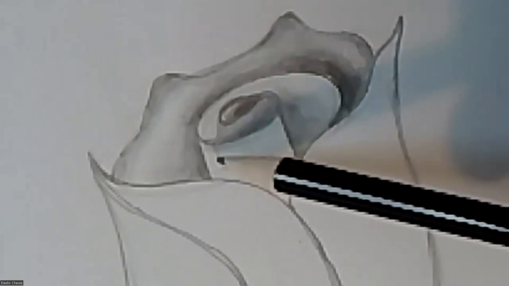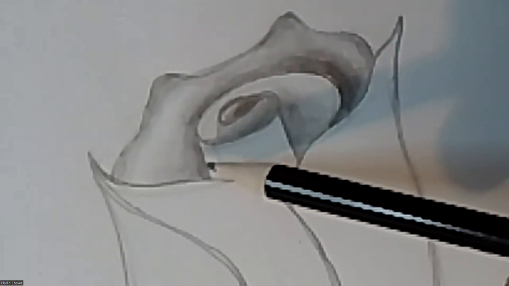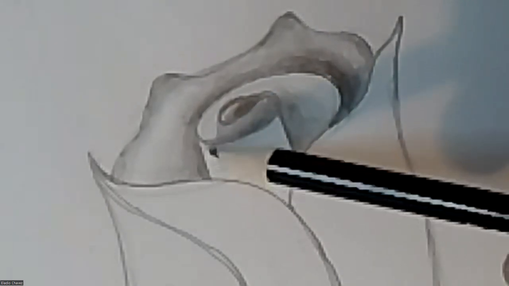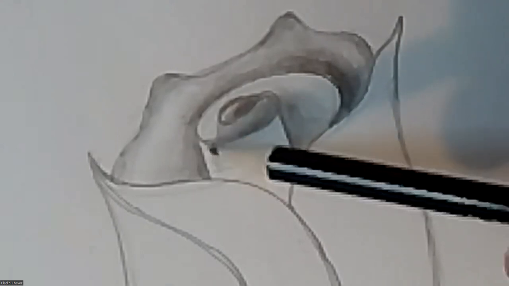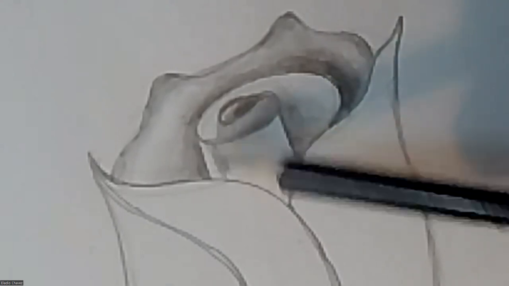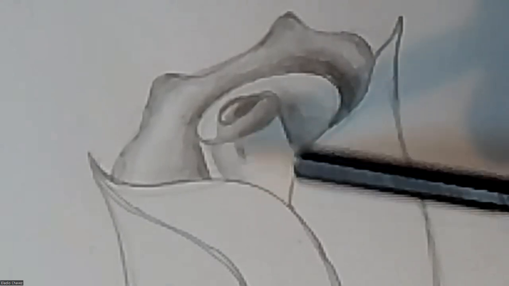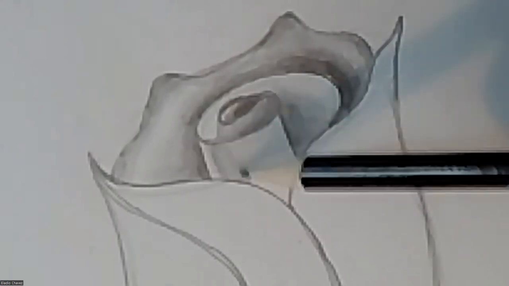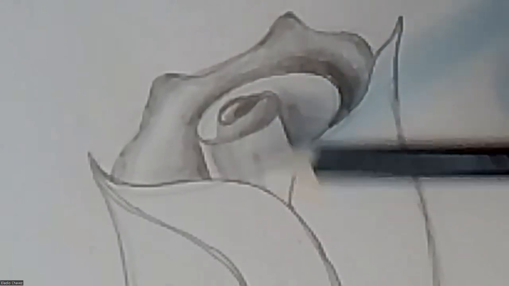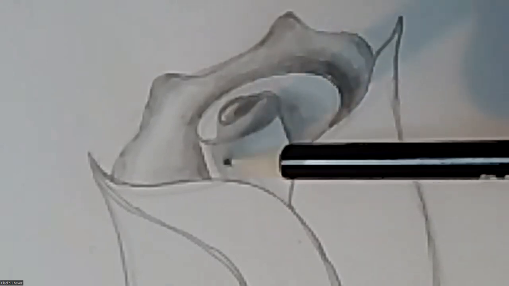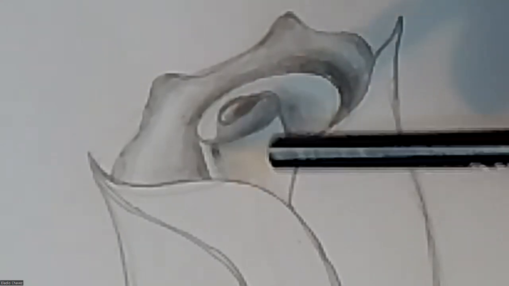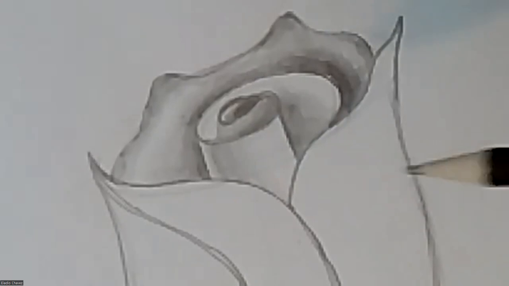All right. I'm going to add a little bit of shade on this side. I'm going to leave a little bit of reflected light. Doesn't have a reflected light, but a reflected light, a bounce light on that left side gives you a little more contrast. So I'm not starting my shading right at the edge. I'm going to just put a little bit of shading there and then bring that back because it's rounded. This is a cylinder. And then right about halfway is just start lightening it up. There we go. Bam. Look at that. And I can get rid of a little bit of that reflected light or soften it up. Depends. But look at that. Bam.